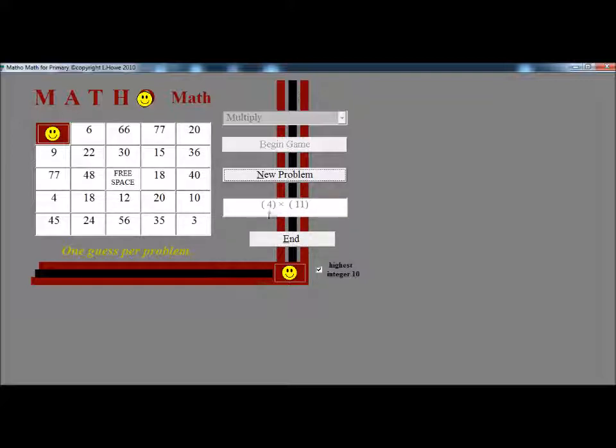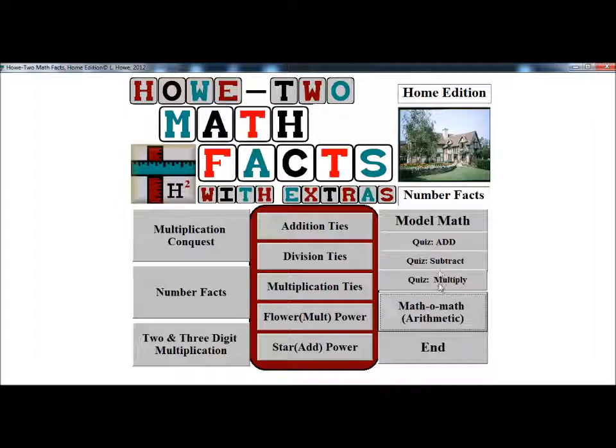So new problem, 44. I don't see a 44, so no clicking. New problem, 0. I don't see a 0. New problem, 40. There I have one. 24, right there. When you get a bingo, it's going to tell you. And let me show you what happens if you click on incorrect stuff. See, the answer here is 0. If I go 1, 2, 3, there's a warning. It takes away the markers that you already had. So it sort of penalizes them for guessing. That's math, this, the modeling math you saw.